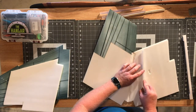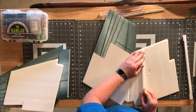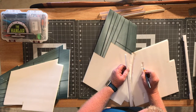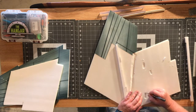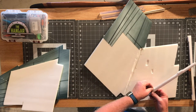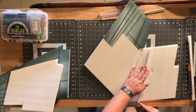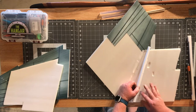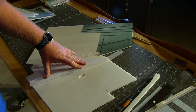Once we have that done, we can go ahead and test fit this spar into our wing. Looks like we need to do just a little bit more cleanup, which is okay. That looks like it's going to fit pretty good. If we have to, crush these just a bit to make them easier to go into the holes. And just like that, that spar, you're going to want it to sit perfectly flat against the inside of the wing. So make sure it does before you glue it in place. Pretty good. Just like that.